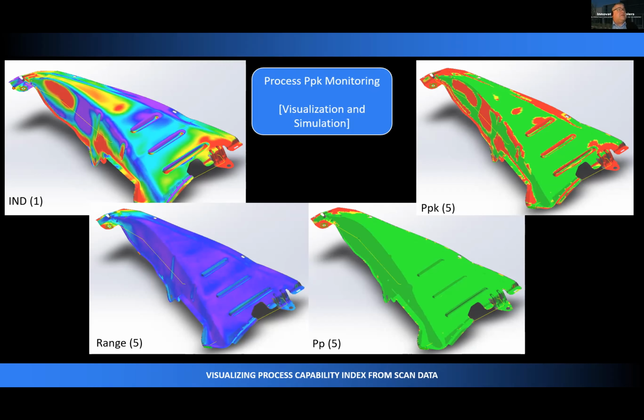And it doesn't matter the size of the part. This part could be the size of a nickel. It could be the sidewall of a bus. Yes, your data acquisition time is going to change and your tolerances may change, but it's being able to drill down into the data to get what you need out of it.